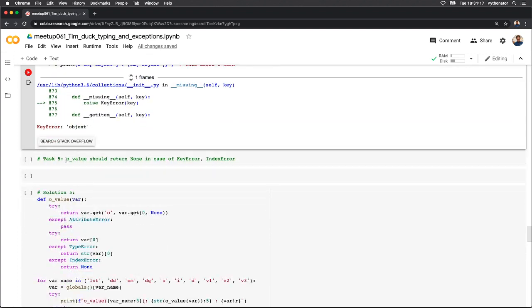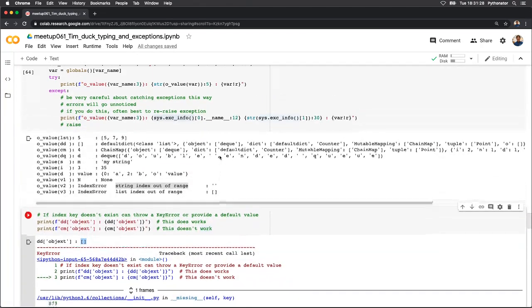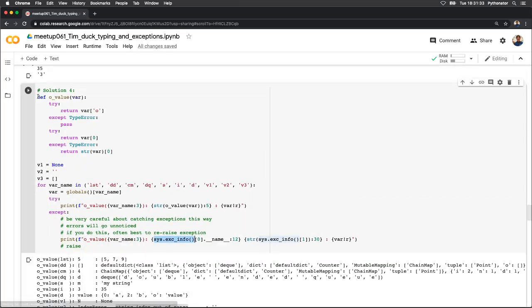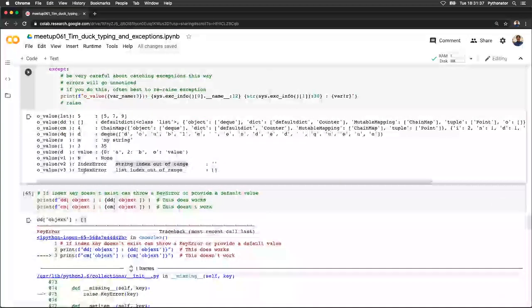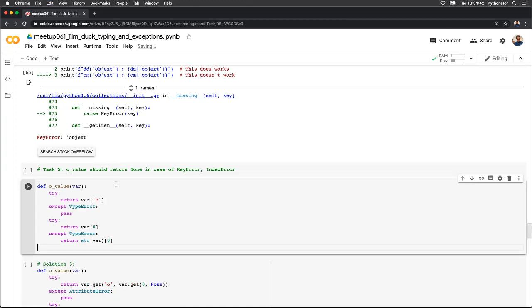Right, task 5, O value function, it should return none in the case of a key error or an index error. Okay, so let's copy our O value. So if we get a key error, we can get a key error here.